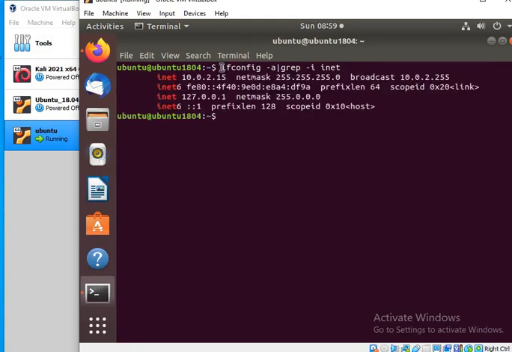I can write ifconfig -a, which gives me the IP which has been connected. Okay, so I have got one IP here. This is the IP which has been allocated to my internet port, and I will try to do dig google.com to see whether the DNS server is able to fetch the data for google.com.